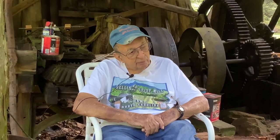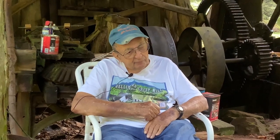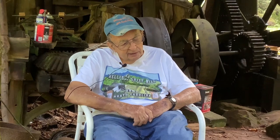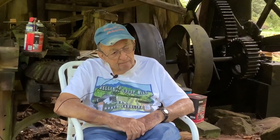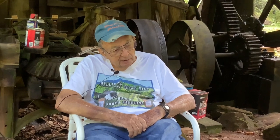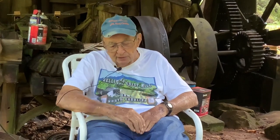That old water wheel, which weighs 4 tons, was sitting down in the ground at a 45 degree angle, about 3 feet down in the ground. The pedestals, which were made out of creek rock and mortar, had given way, and so the water wheel was a pitiful sight to see. Well, in addition to that, the foundation, two great big old chestnut logs underneath the mill, had broken, and it was 10 inches lower on this side than the upper side.